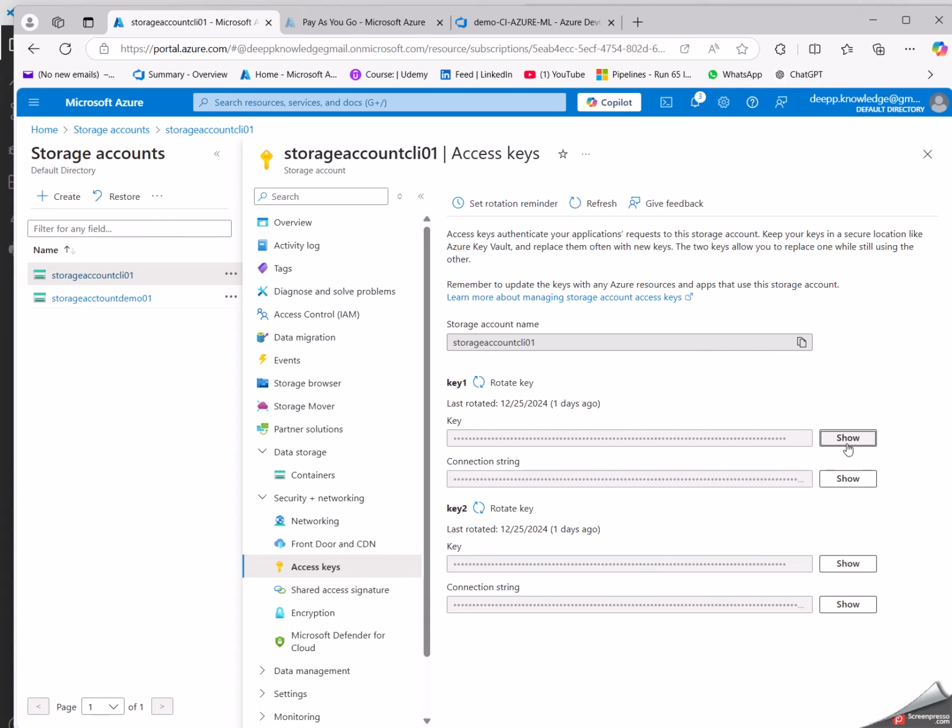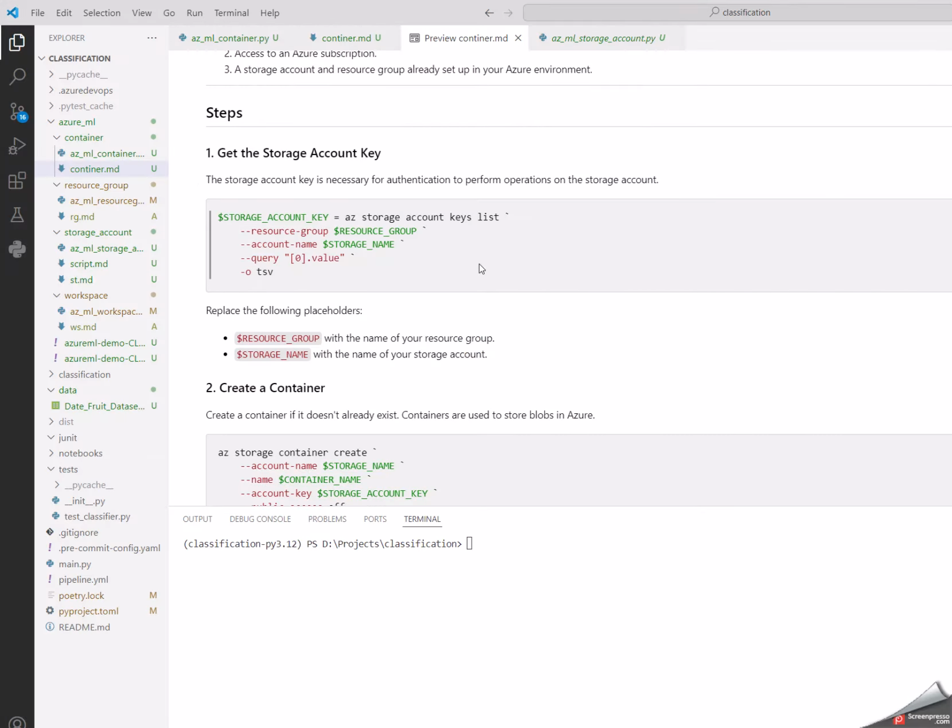I don't need to copy this, so what I can do is define the resource group. Let me just copy this, and you can open any terminal in any directory. But when you need to upload the data, you have to be in the directory where you would like to load the data.